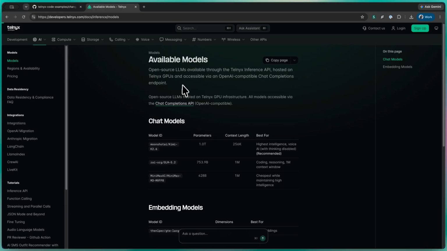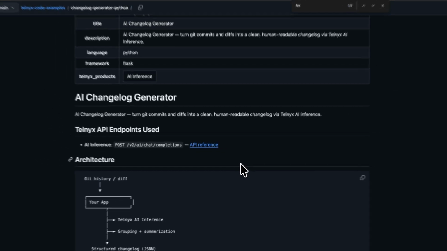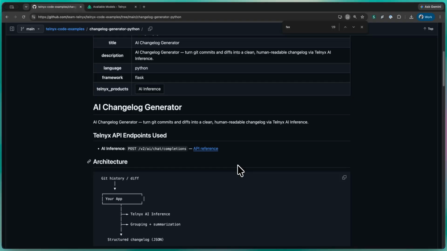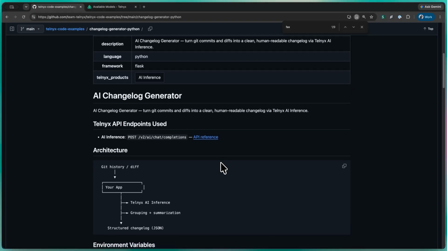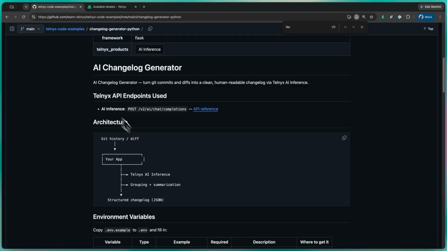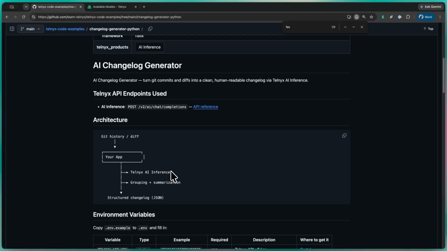Now, today I want to show you an example of something that, if you are part of the engineering team, you probably go through a lot. For example, every release someone manually reads through a wall of commit messages and writes a changelog. In this example, it uses Telnyx AI Inference to do it for you.